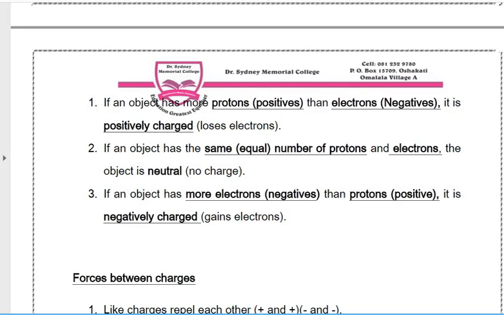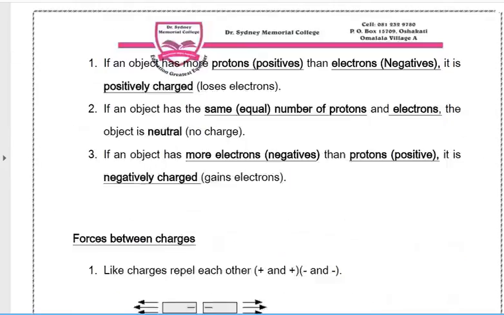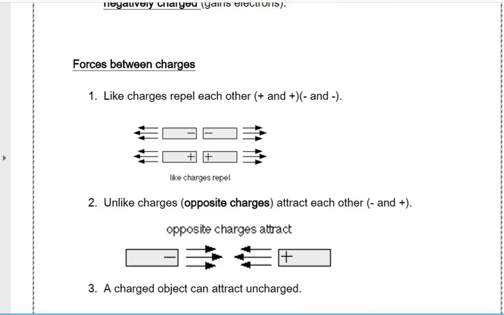Because in the clouds, you're going to have a massive number of negatively charged electrons. They can only be negatively charged anyway. So these electrons will be attracted towards the ground because the ground also has a lot of positive charges. So there is an attraction. One thing we must remember here is that like charges repel, which means they go away from each other, but unlike charges attract, okay?